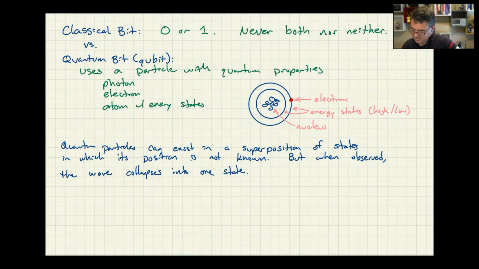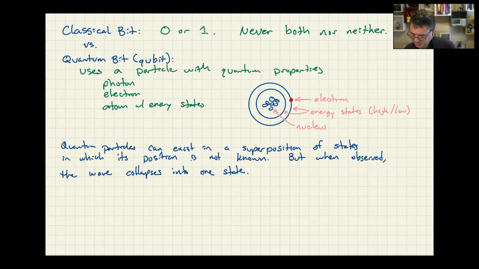So hopefully people who watched the video are back now. Just a little review here. In classical computing, you've got a classical bit, and it's always either a 1 or a 0. It's never both, never neither. We can tell for sure that it's a 1 or 0. If you flip a coin, even if you don't look at the coin, you know it's going to be either heads or tails, and it's not going to spontaneously flip to the other one. As soon as you look at the coin, you see what it is, but it's not going to change while you're not looking at it.